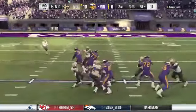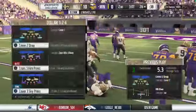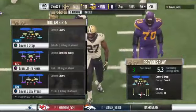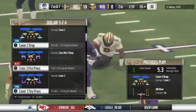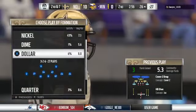Cook getting the handoff from Bradford. And he'll take this down just shy of the 25-yard line. A gain of 3, second down. Well, they didn't get a whole lot out of that one, but I think you got to continue to try and run and try and keep the defense honest. You mean or else they'll just sit back, dare you to throw it on every down? Yeah, you get your quarterback hit a lot that way, too.